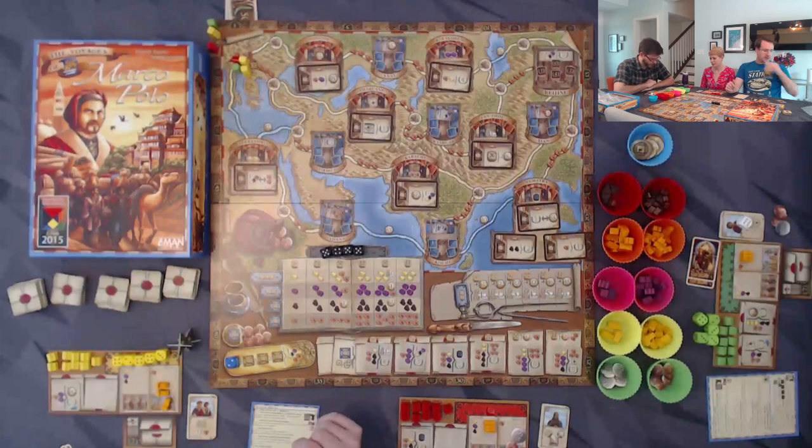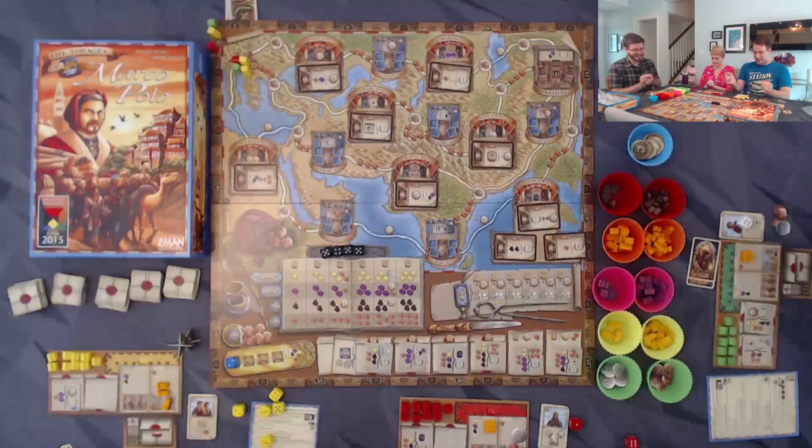We retrieve all our dice, but we already have those. Now we roll all our dice, and make sure you keep them face up. Don't mess with the numbers. Got a small straight.